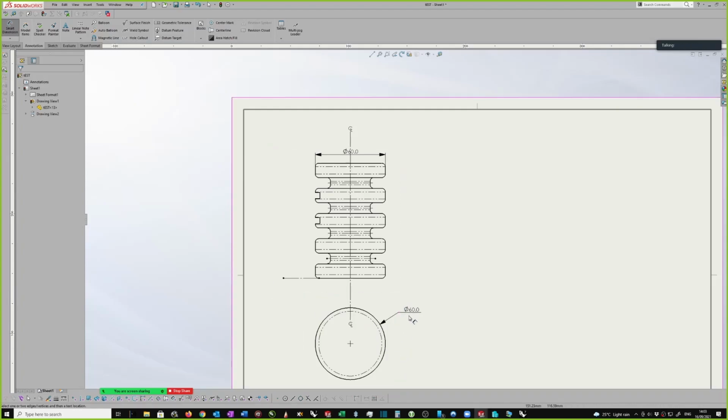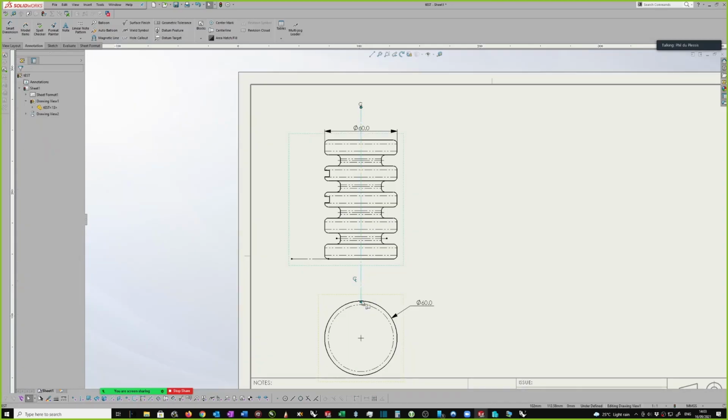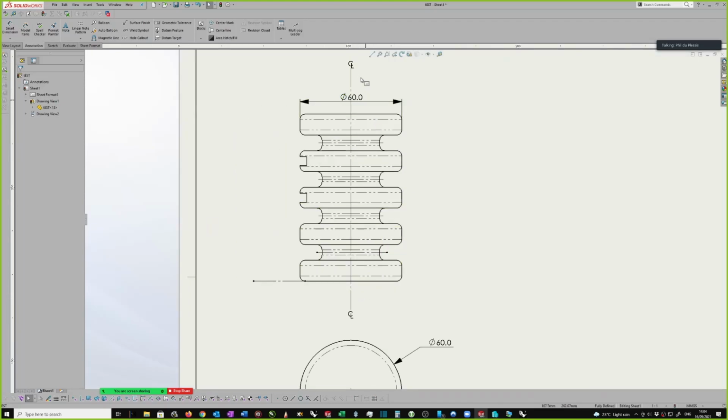Sorry, I'm hopping about a bit here, just trying to get this view out of the way a little bit. One is that it is a kind of construction line. This second one is the one I want to focus on here. If you put in something which is a center of a feature, then it's not a center line in the sense that this one is here. This is marking the center of the whole object along a kind of fault line, if you will, whereas this is just marking the center of one feature, which is those two there.